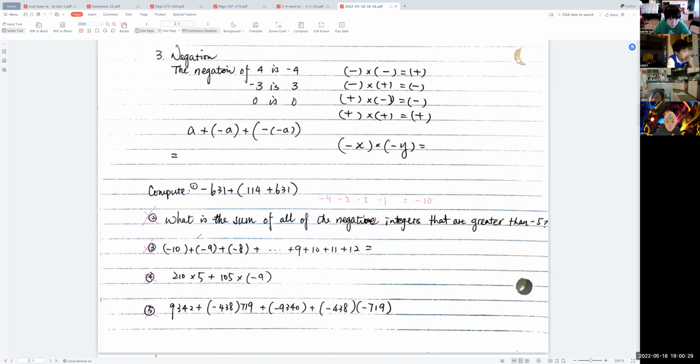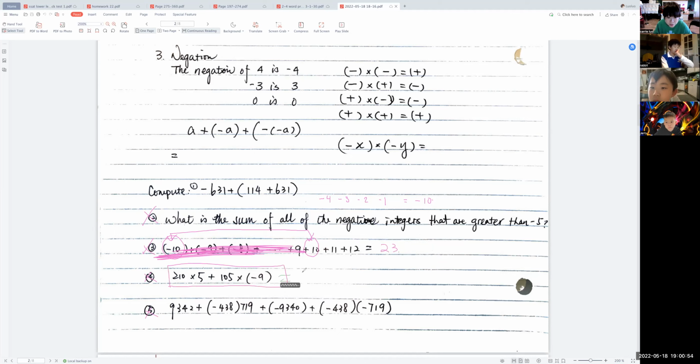Okay, so how do we calculate this one? So this one's pretty easy. When you have a negative 10, you need to find a positive 10 because they plus together equals 0. So actually all the numbers in between, they're gone. So the answer is 11 plus 12 equals 23. Very good.